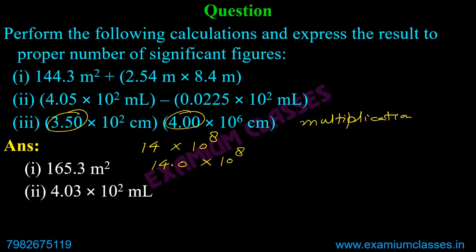But still, this is not the best form. Now it is correct, but it is not the best form. The best is a standard form, that is 1.40 into 10 to the power 9. I said a standard form is that the decimal is always after one digit, not after two digits or three digits. Although you won't lose marks here most probably. The value is correct, but the form of the answer is not correct.